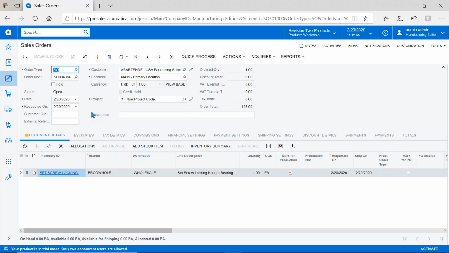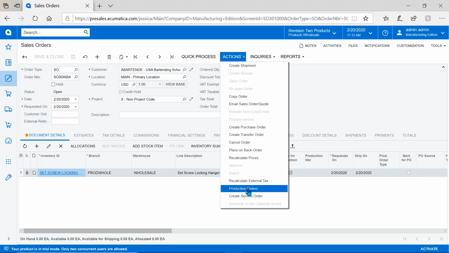Maybe you have your reps or your sales representatives entering sales orders, which is the part that I've already done here. So we see one sales order with one line item on it, pretty basic. But if you look down at the bottom of the screen, I can see that I don't have any of these finished goods on hand to sell to this customer. So I need to go out and do some production. And you can actually see that this line item has already automatically been marked for production. Acumatica can recognize when you do need to go out and build that. Or maybe if I needed to purchase the finished good or the components, I could mark for a PO instead.